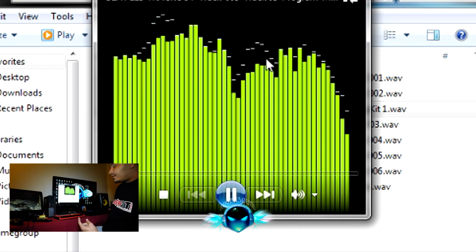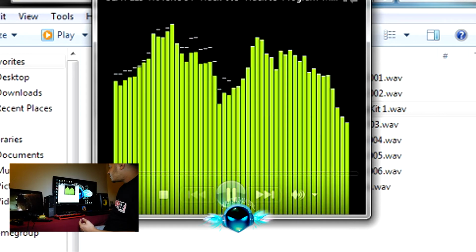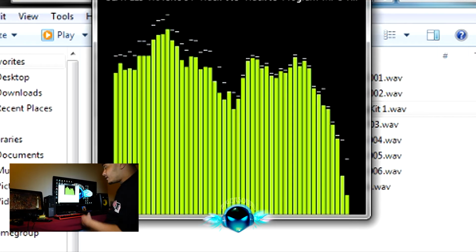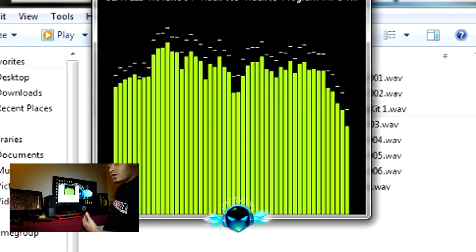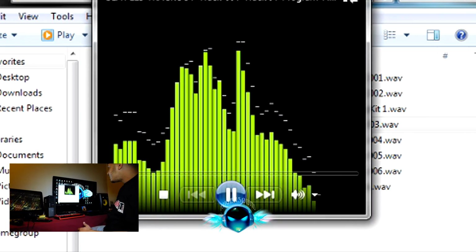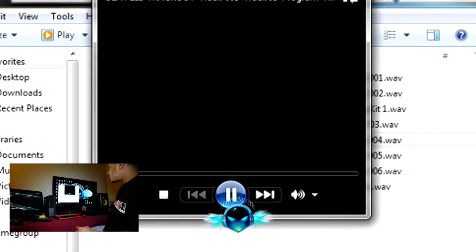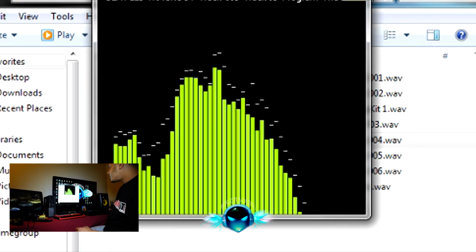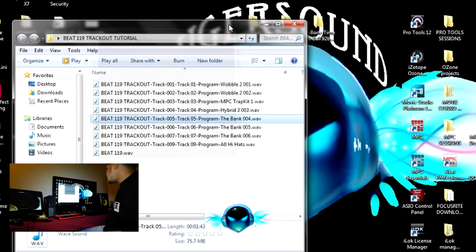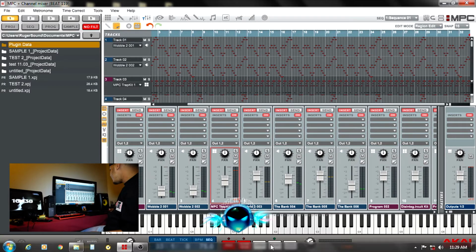But see, this is what we don't want. Now we're gonna leave it for right now. I'm gonna leave this here now, but we're gonna go in and separate all the drum sounds because we don't want all the drums on one track. Here's another one. So everything's separated. Alright, so now let's go back to the MPC software and we gotta find the drums real quick.